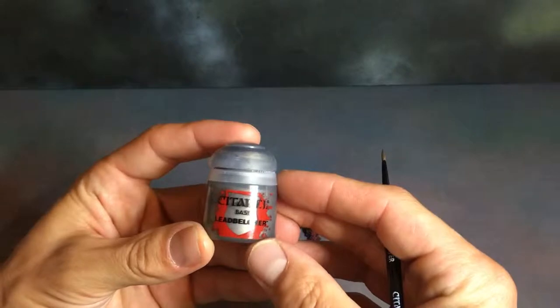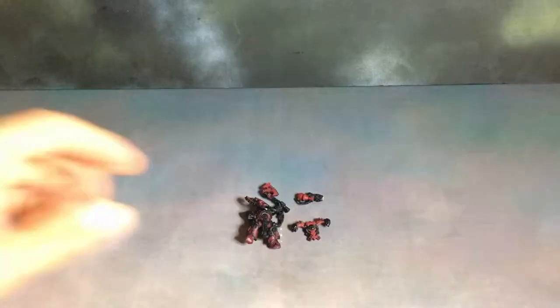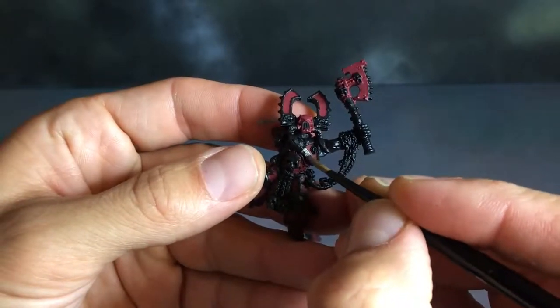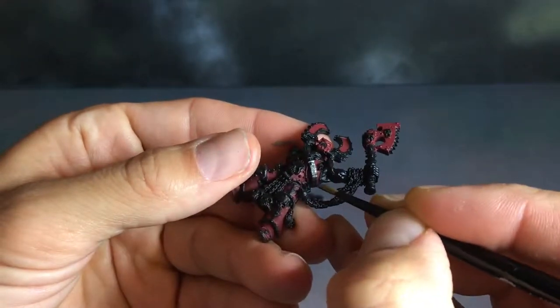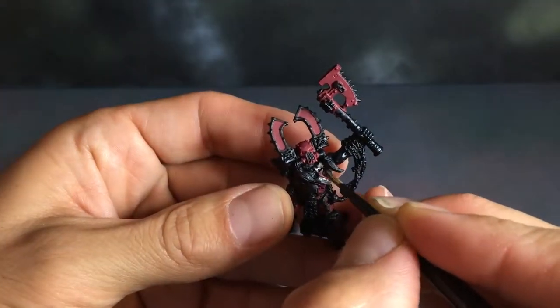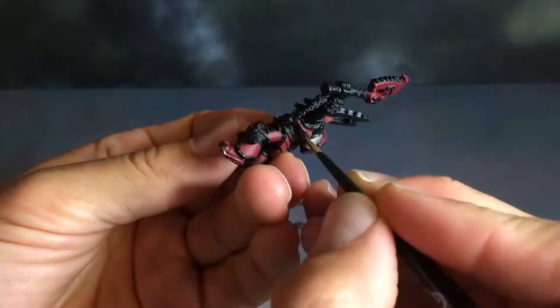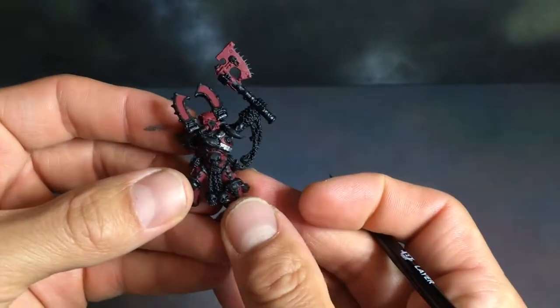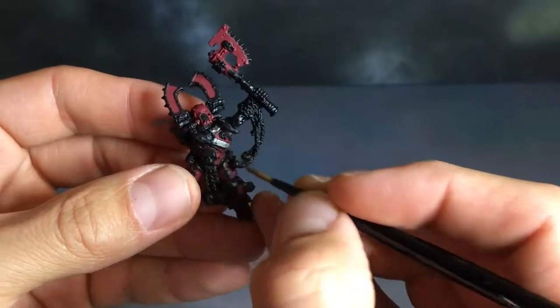Okay, next I went in with Leadbelcher, and this was to pick out all the chains, all the details that I wanted to look metal, like the power straps around his torso, any chains, things like that, the chains hanging from the bottom of his, in between his legs where the skull's attached to, anything else that was silver, I just picked it out at this stage.